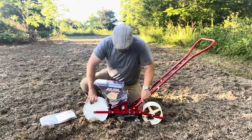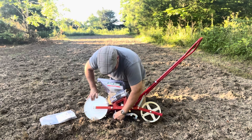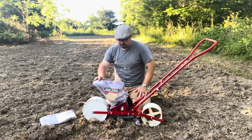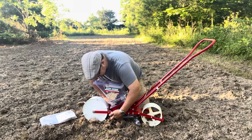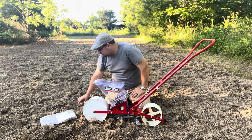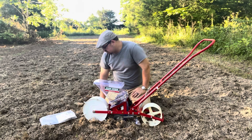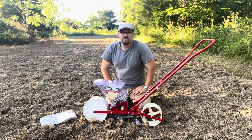It does have a nice little double furrow opener right here for your double disc. And then a little shoe back here that will cover back up your little row once it digs it. You do have a little nut on the side that will drop this shoe plate. I have it set for about an inch right now, so it's going to be plenty. This field was sprayed and turned not long ago — it does have some clumps, but this thing is going to cut right through it. So let's get to it.